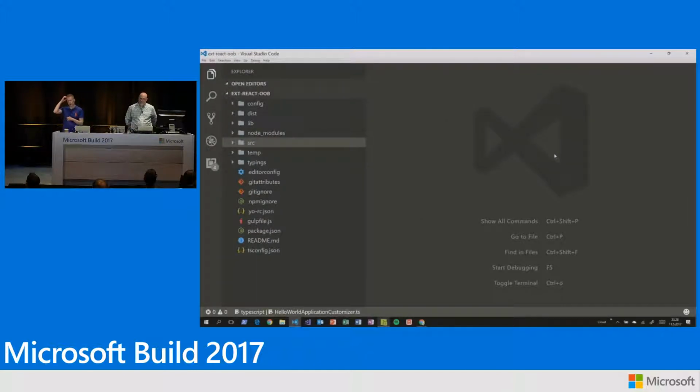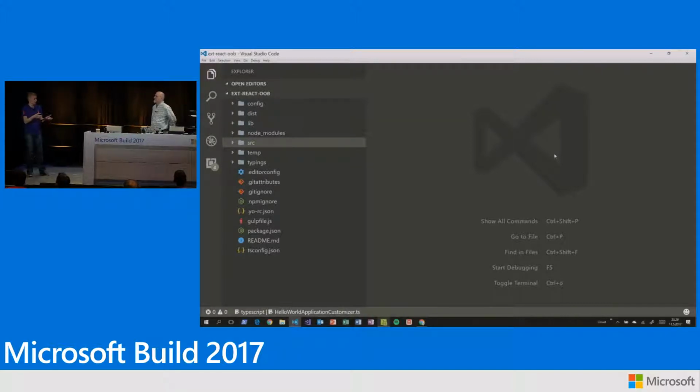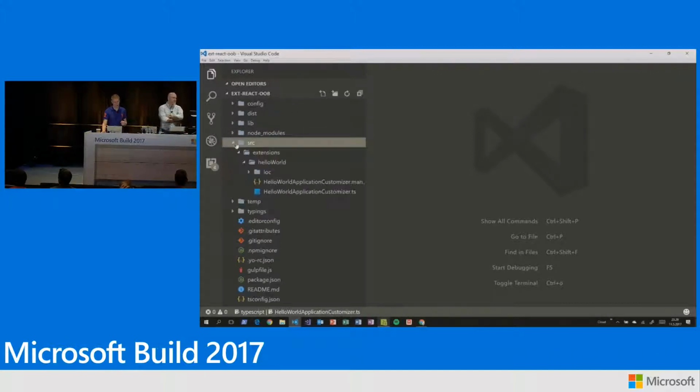Let's jump on what we're getting. So when you create an empty SharePoint Framework solution with an extension, or starting with an extension, you still get the exact same SharePoint Framework solution structure. So the solution structure is exactly the same as client-side web parts. The key difference is what we have inside of the sources folder. So all of the configurations, the basic gulp actions, and all of those are still the same. But then it's all about what we scaffold for you as a starting point.